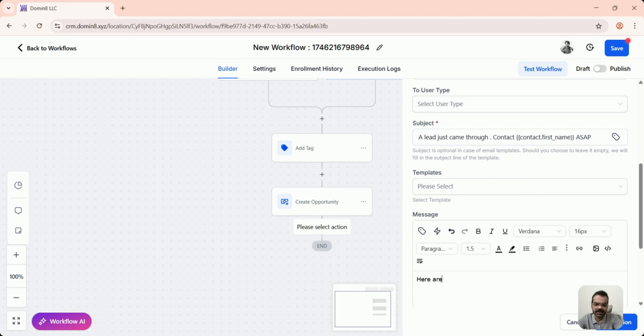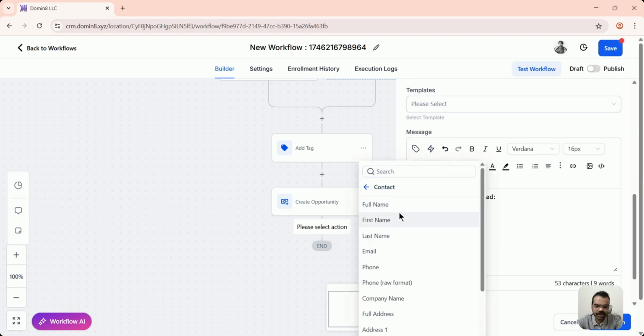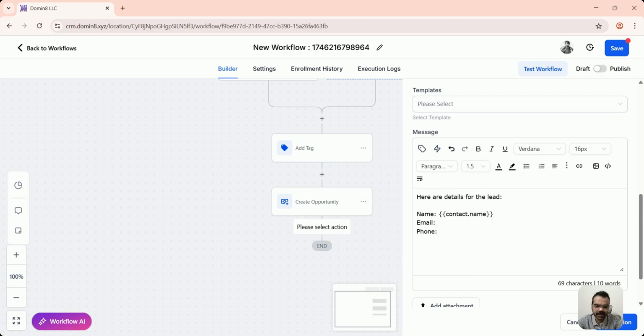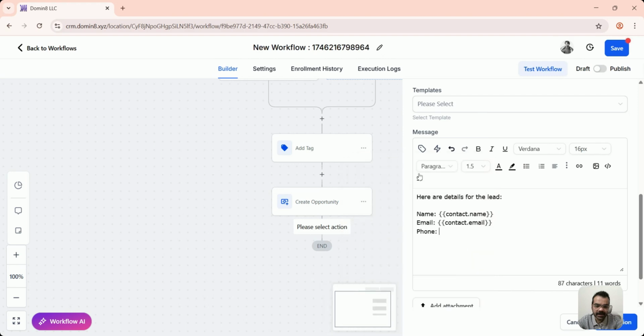Here are the details for the lead, right? Name, email, phone. We have to give custom values for that. So the name is full name, email is email, and then phone is phone, right?